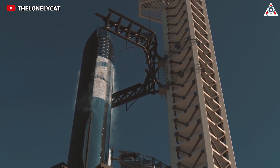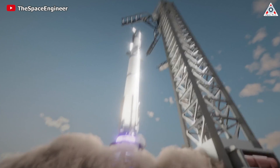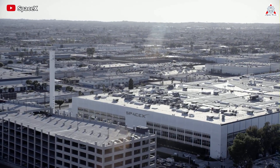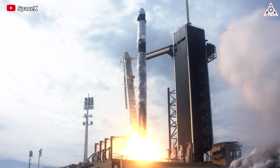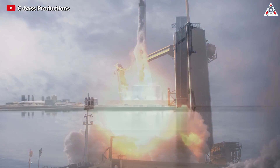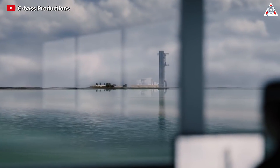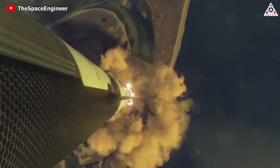To be honest, if Starship were to launch immediately, it would feel challenging due to the additional preparation still needed. However, this doesn't significantly affect SpaceX, as their achievements in overcoming obstacles instill confidence that the launch site will be fully prepared for upcoming launches. This underscores their reputation for accomplishing seemingly impossible tasks.